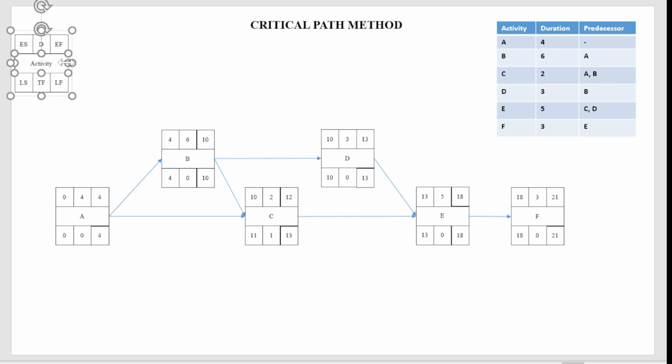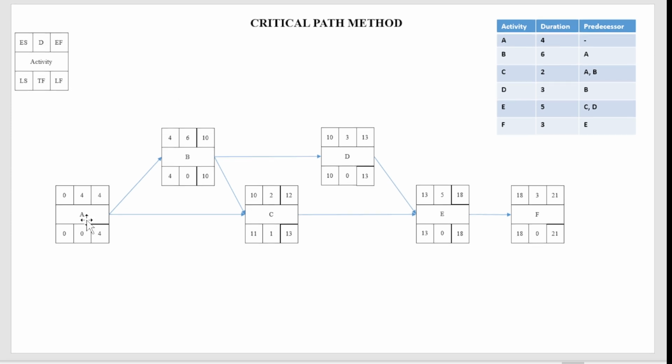The next step is to start with the forward pass and the backward pass. In forward pass we have F, consider F. In backward pass we have B. So F is greater than B. This is the short form trick you can remember: F is greater than B means in forward pass you take the greater value, and in backward pass you take the smaller value.